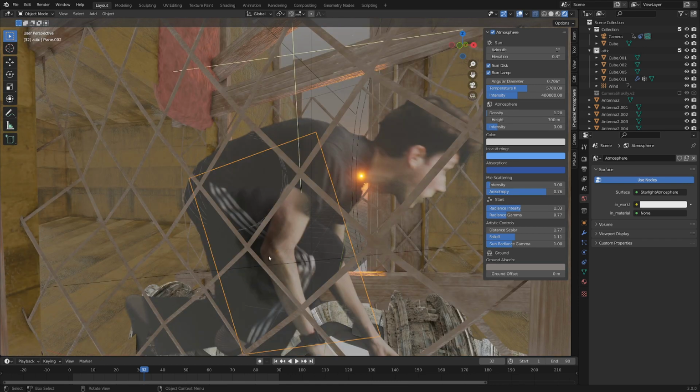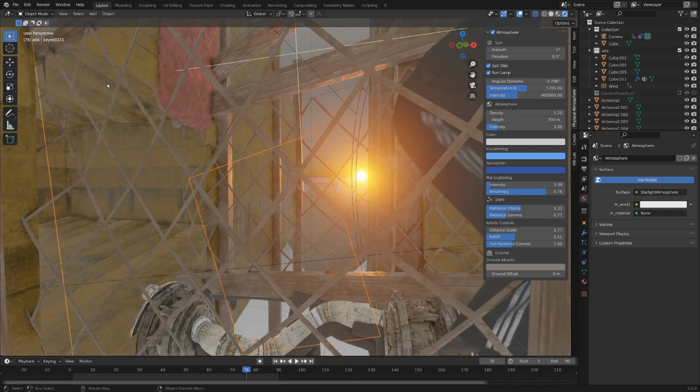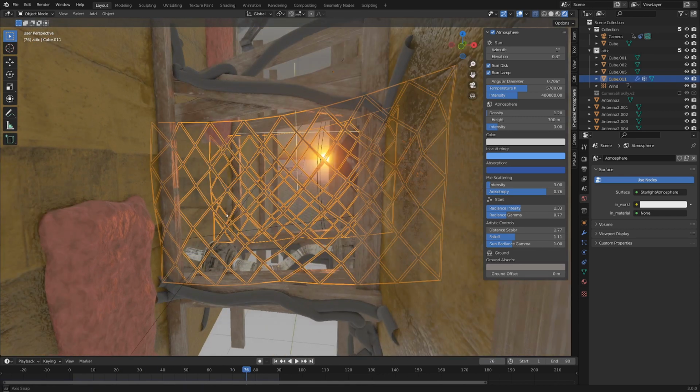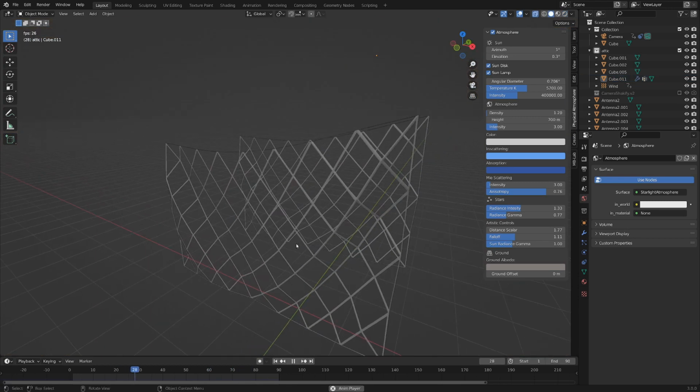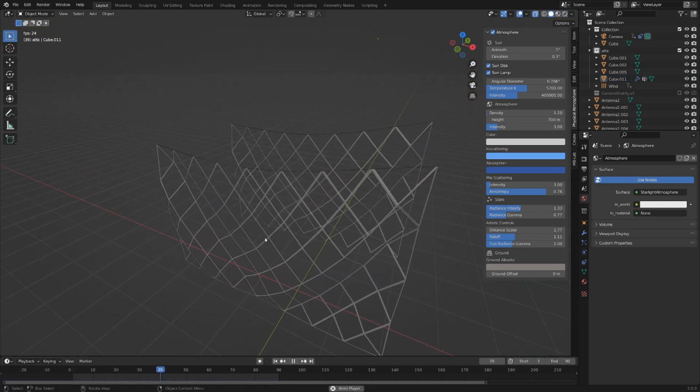One of my favorite details is this little smoke card that makes it look like I was breathing out. Another little detail that I added was for this wire mesh stuff. I just simulated that as cloth and made it blow in the wind a little bit. Tiny things that add a little bit, that probably nobody will notice.